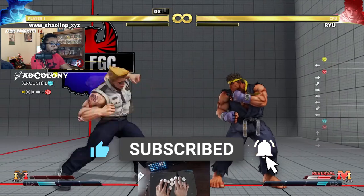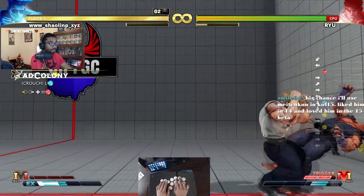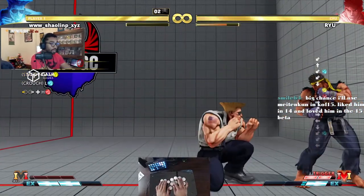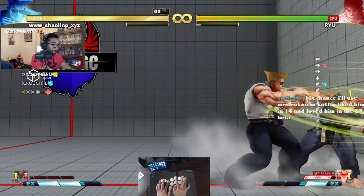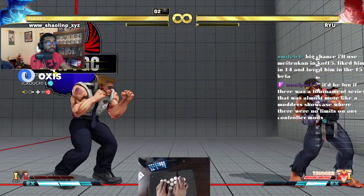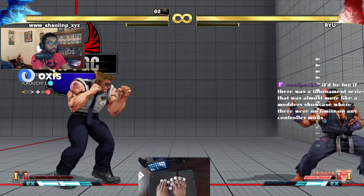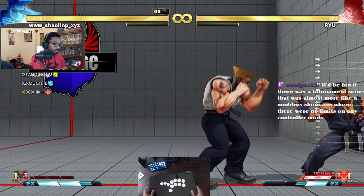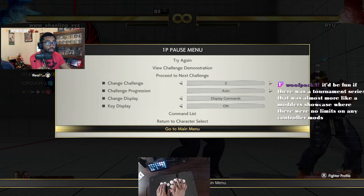Let's see. What really gets me is just the fact that everything is all shifted over. This combo would be a little bit difficult to execute with this current revision of the antagonist, just due to you having to crouch block before going into the Sonic Boom. Let's see if we can find a trial that can help to showcase the abilities of this a little bit better.